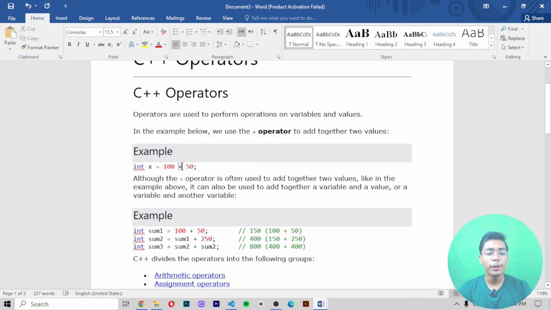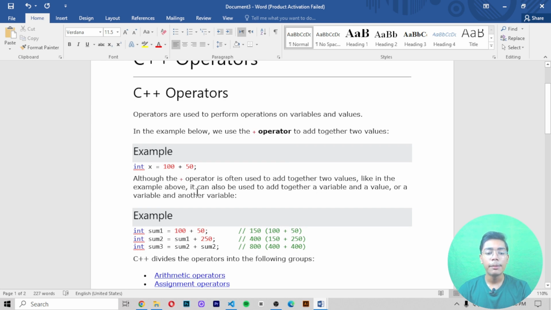If we don't use this operator, how can we add two values, right? Operators are used to perform operations, and that is why we use this plus operator to add 100 and 50 so that we can get the answer 150. So we use this plus operator so that we can add together two values.